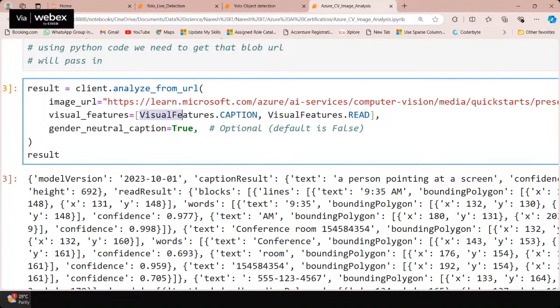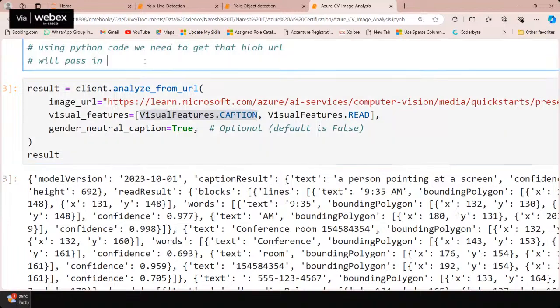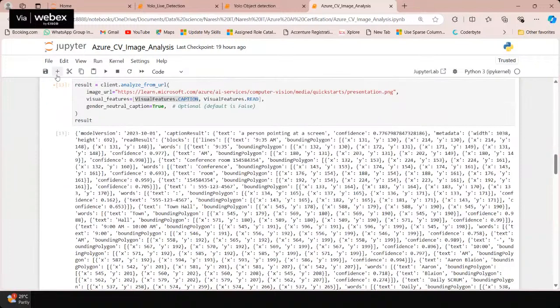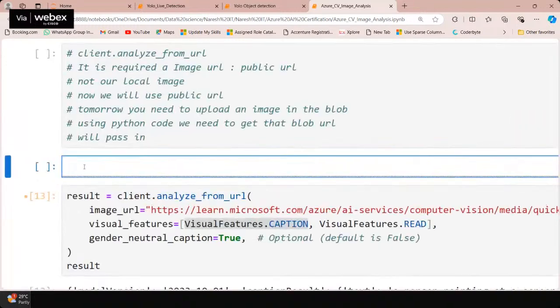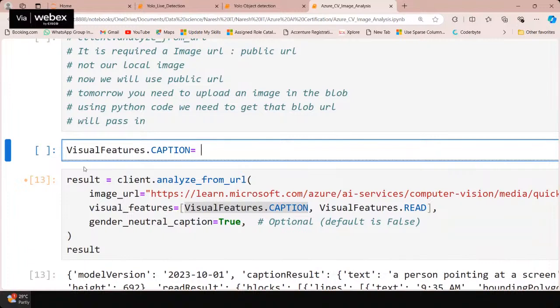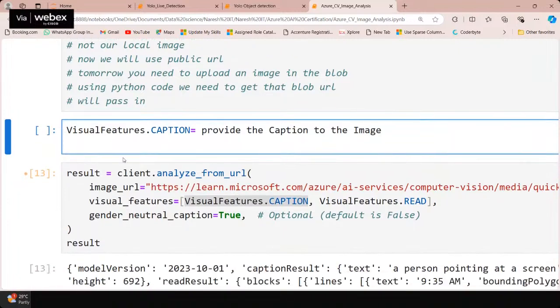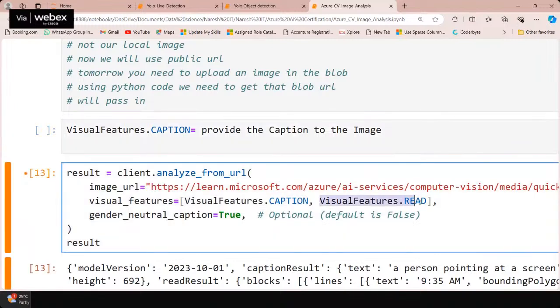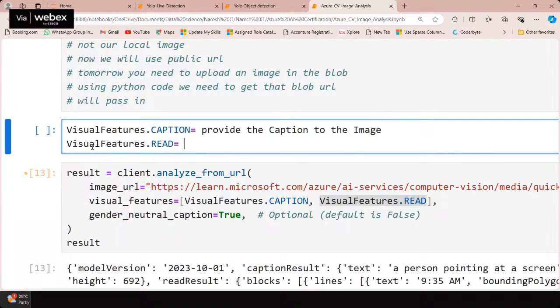Caption means it will provide the caption to the image. Image caption problem. Read means read the text. Extract the text.